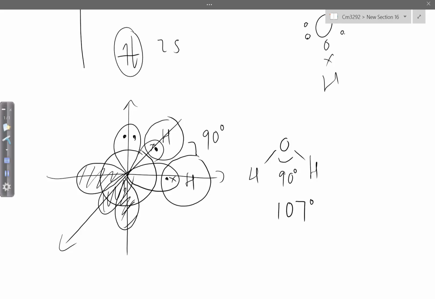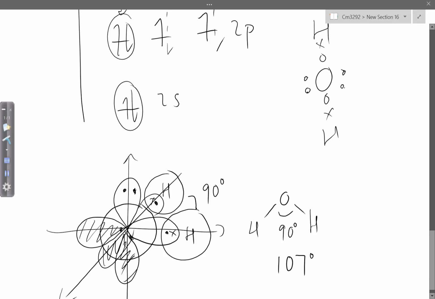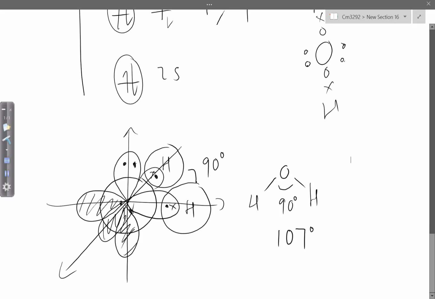And apart from that, like what you mentioned about the lone pair, right? For this, the lone pair is on p orbital. For this, the lone pair is in the s orbital. So obviously, you know that p orbital and s orbital are different in energy, which means that these two lone pairs should be of different energy. Which means that one of them, which is this, should be more reactive because it's higher energy, more unstable. So therefore, it should be more reactive. And scientists have found that these two lone pairs are actually equivalent in terms of energy, which doesn't make sense if you use valence bond theory once again, right?